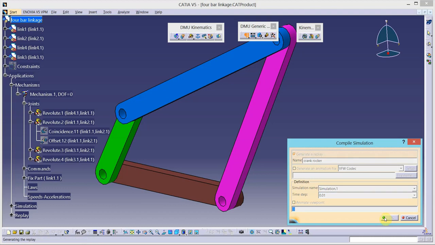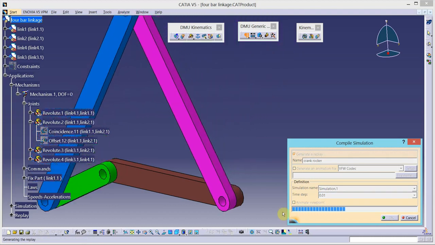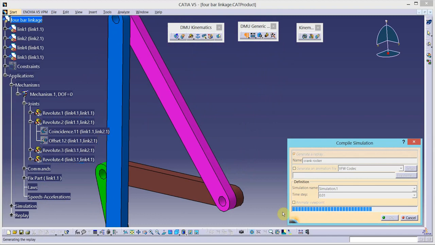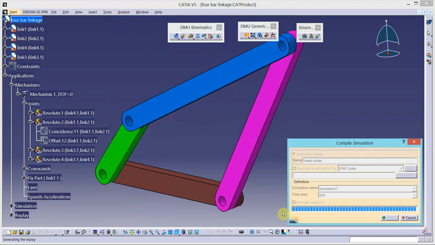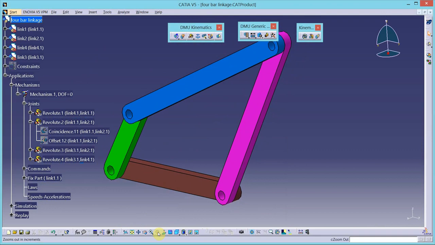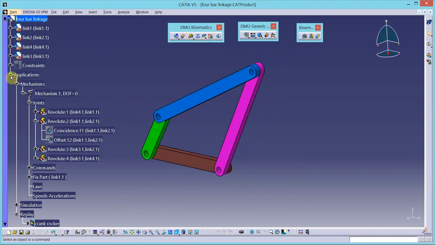Velocity of the moving links is 0.01. So you can check that replay from model tree.